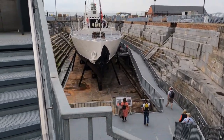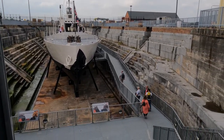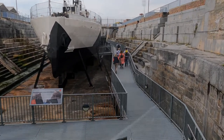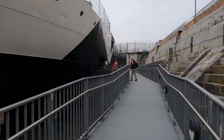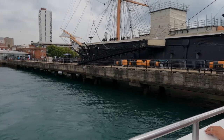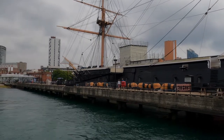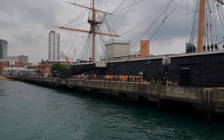They were headed toward the M33 that was used in the Gallipoli campaign in World War I. Everybody's gotten ahead of me. Two 6-inch guns, which is pretty big for a ship this size. On the River Lee, commissioned in 1860, it was built on an 18-inch thick teak frame that they bolted the big iron plates onto. The ship was steam-powered as well as sail. In its day, it was considered so formidable that nobody wanted to go anywhere near it. It never even got to fire a shot in anger. It was the pride of Queen Victoria's fleet.